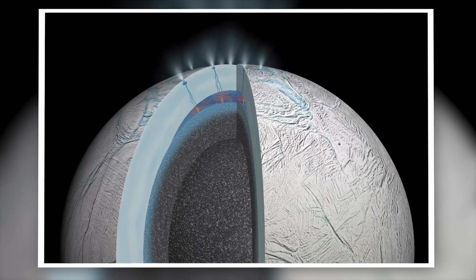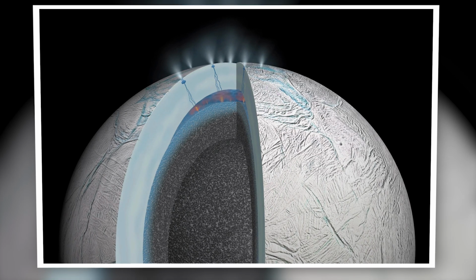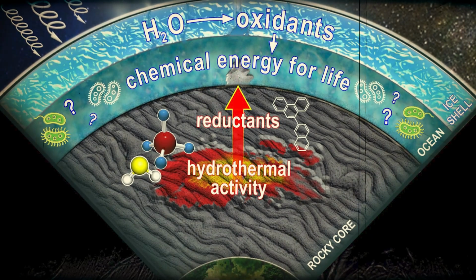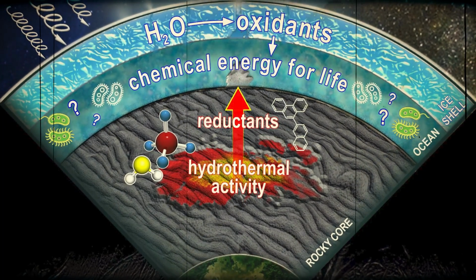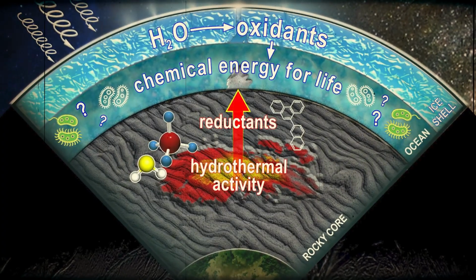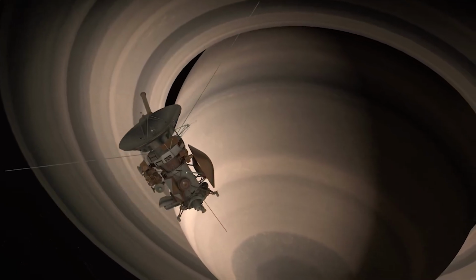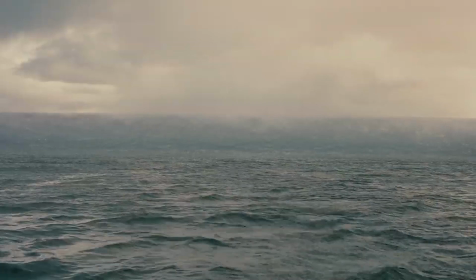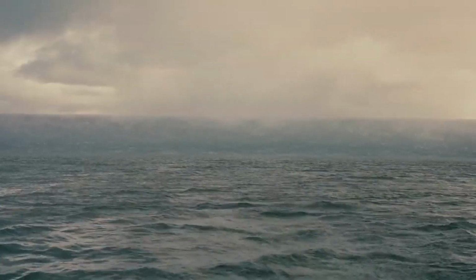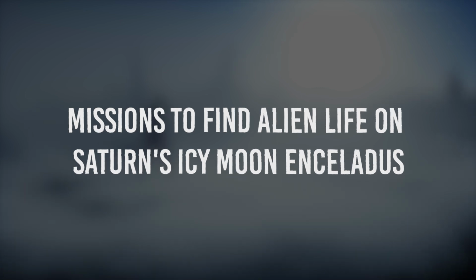Because of its closeness to Saturn, the moon's core is subject to substantial gravitational forces, which most likely generate heat within the moon, and as a result, might facilitate the chemical reactions that could lead to the emergence of microbes. However, Villanueva stated that the Webb spacecraft did not uncover any signs of these chemicals during its initial investigation of the fascinating water world.